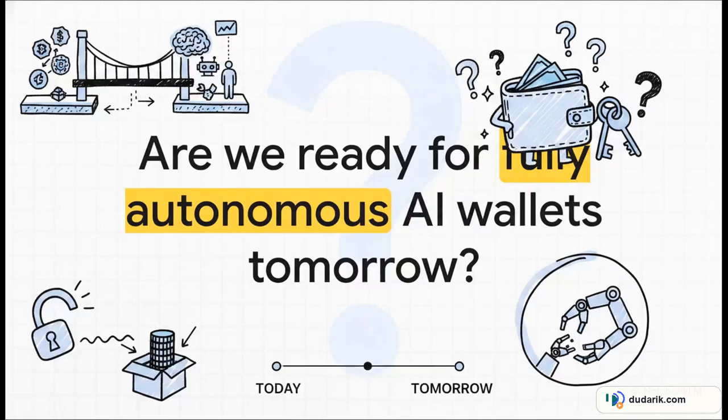The Swapper Toolkit does an incredible job of bridging the gap right now. It makes DeFi natively accessible to AI agents, but keeps a human safely in the loop. But as we look ahead to upcoming features like agent-managed smart wallets, it really leaves us with a fascinating question to ponder. This toolkit solves the deposit friction of today, but as developers and users, are we genuinely ready to hand over the keys for fully autonomous AI wallets tomorrow?